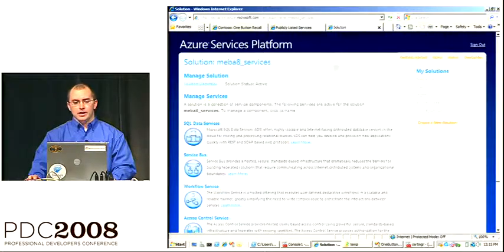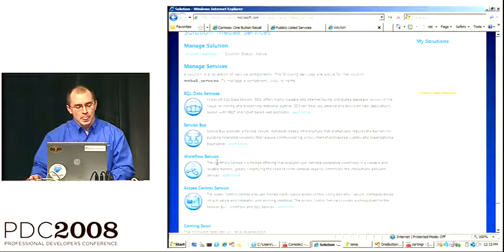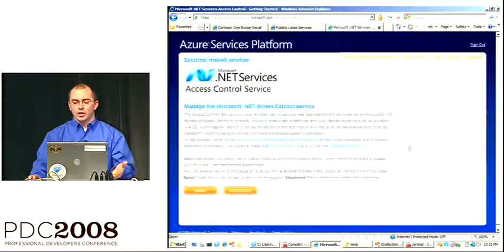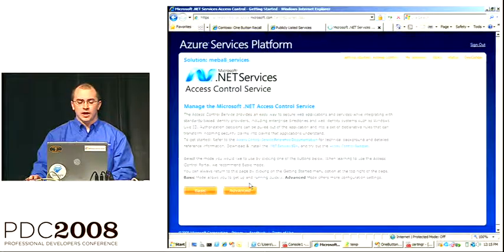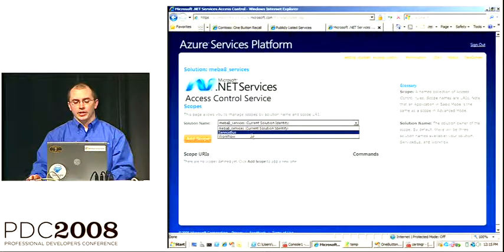So here in the services platform, what I wanted to show you is how we configure the on-premises service so that it can communicate with partners and relay things. When you log in, our solution is Miba 8 services. You have the ability to define your solution name however you'd like. You can see this was our 8th iteration of defining the solutions. We'll step in here to access control service, and this is where we can take a look at how we have our service bus configured. So when I select the solution, I can take a look at the service bus.